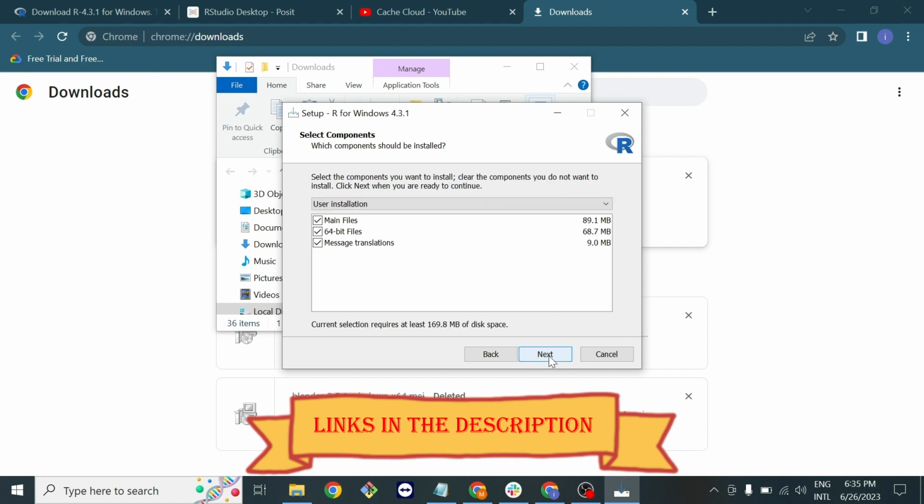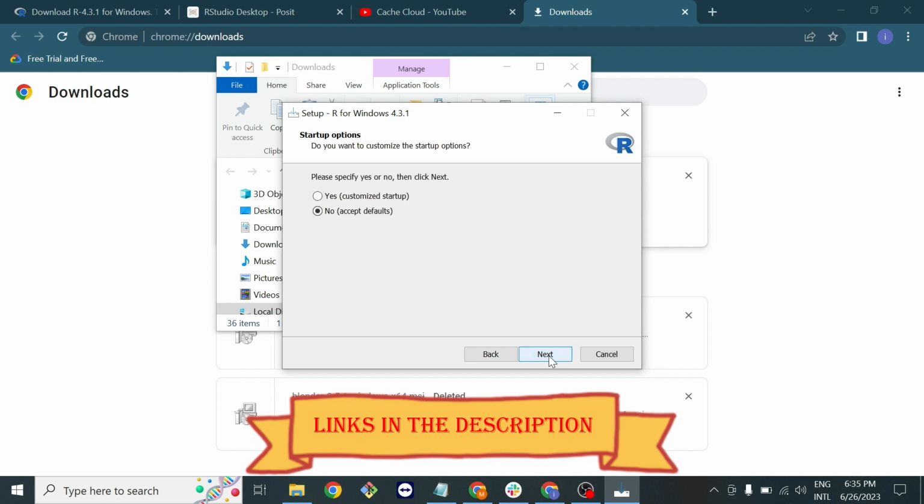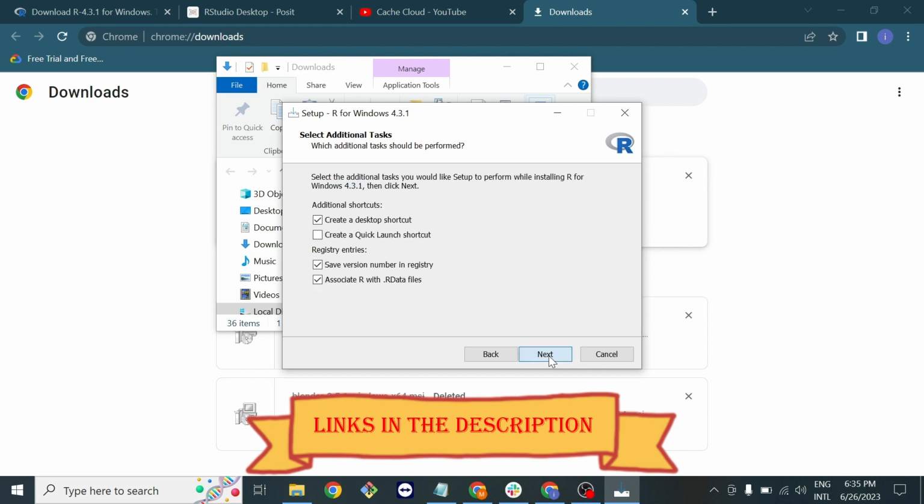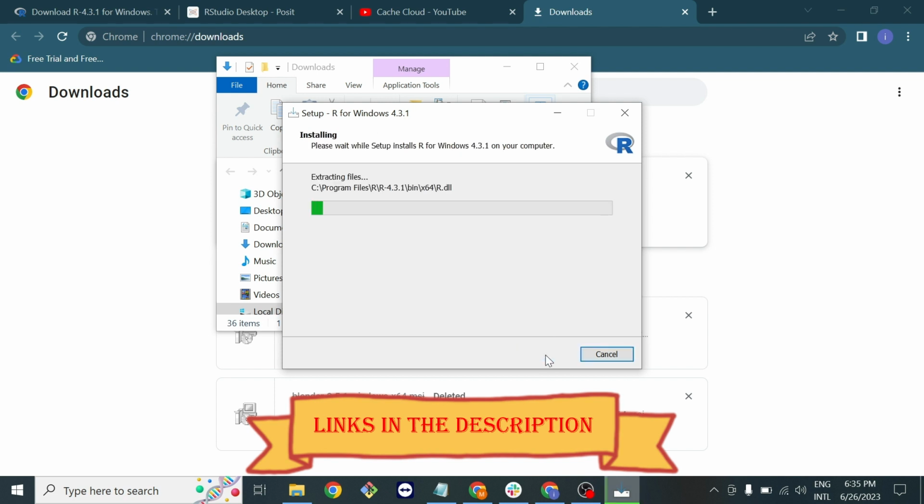Just next, next, and also next, next. And if you want to create a quick launch shortcut, you can check this box also. So now it's installing on our Windows system.